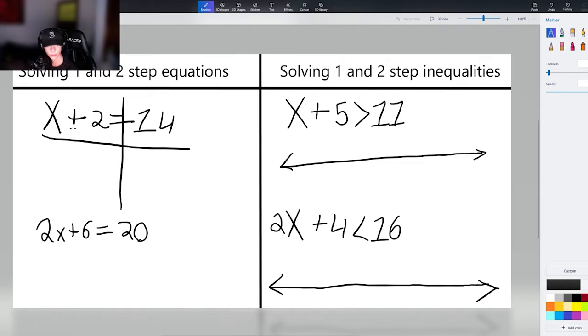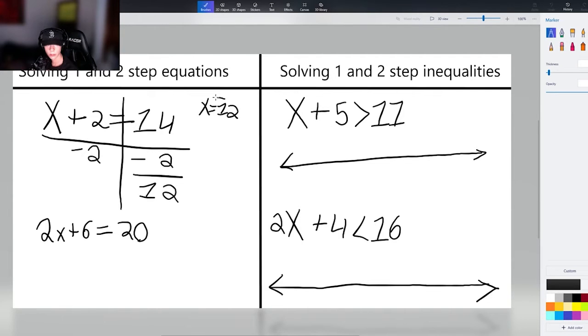So what you would do is take whatever number it's with, so in this case 2, do minus 2. You want to do that on both sides. Whatever you do on this side, you have to do on the other. So then you minus 2. And then right here you have 12, because 14 minus 2 is 12. And then that's your answer. You have x equals 12.